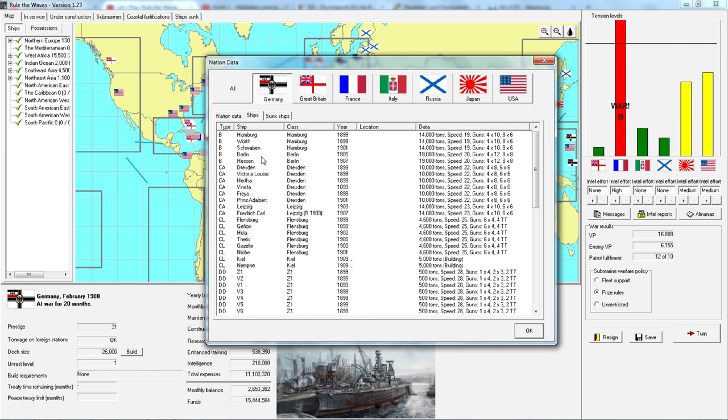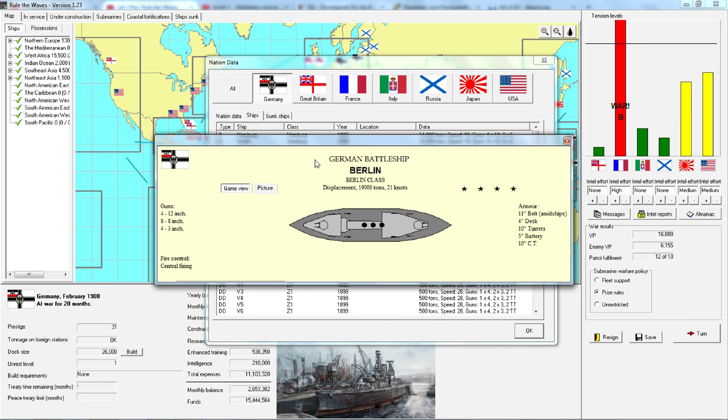So having a look at our old designs, let's say the Berlin class, which is our most modern pre-dreadnought, our most modern and heaviest capital ship, we already see that our armament is definitely not sufficient. 12-inch guns were already the standard back when we started the game, and we didn't have the chance to build anything bigger. If you remember, we had the chance to build either 10-inch guns with zero quality, or 11-inch guns with -1 quality.